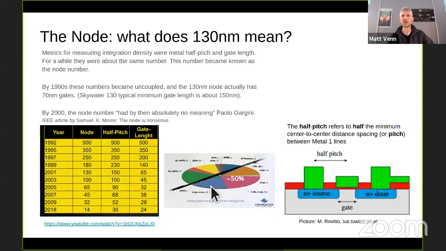So this is a fairly old process, but it's still extremely useful. This comes from Mohammed Qasim's presentation, also on FOSSi Dial-Up. And at the Europractice ASIC factory, 50% of their output is 130 nanometers or bigger. So it's still very widely used in industry.